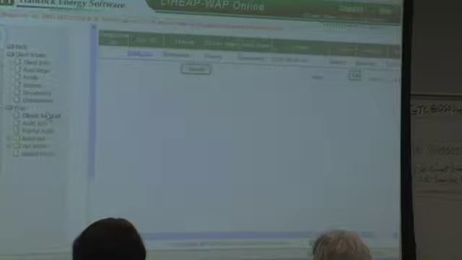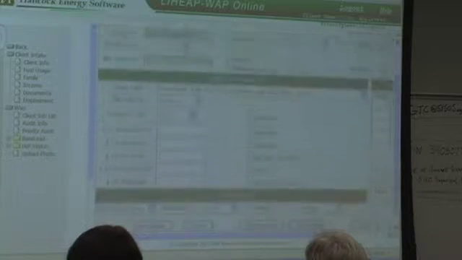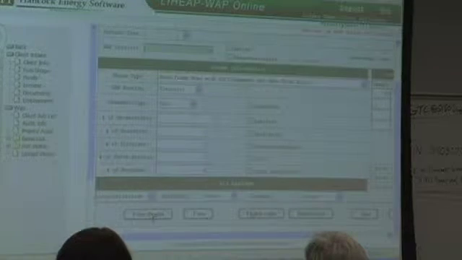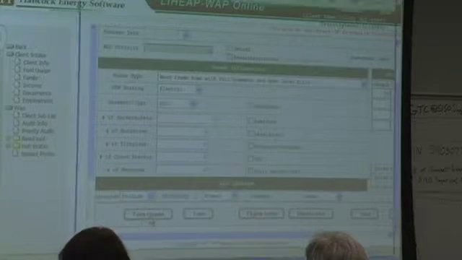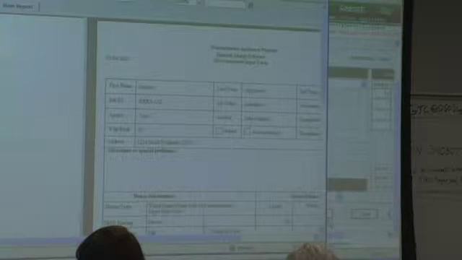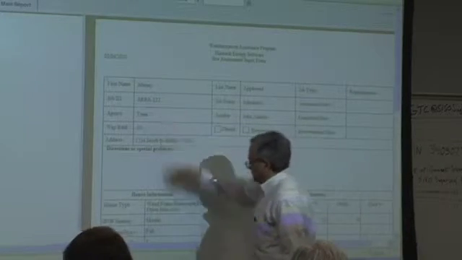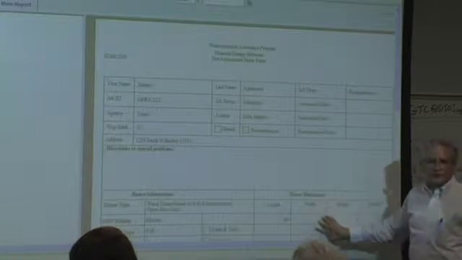And again, it's a link, so I can just click on it, and it'll bring me back to the audit form. And I can do a couple of things here. I can do a form header at this point, and what it does is it brings up a sheet I could give the auditor that has the address and the basic information about the house.